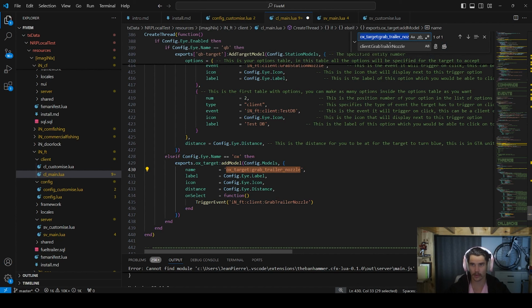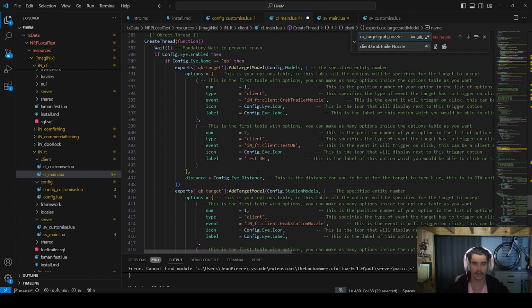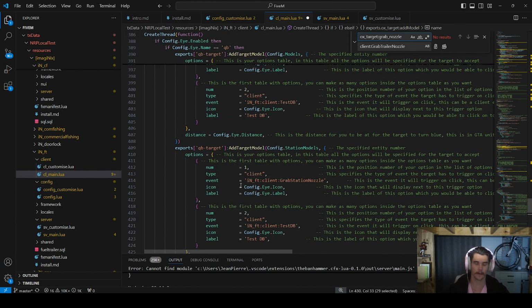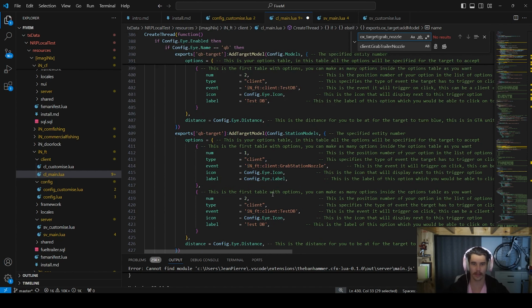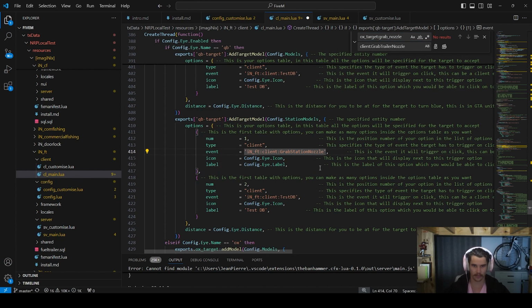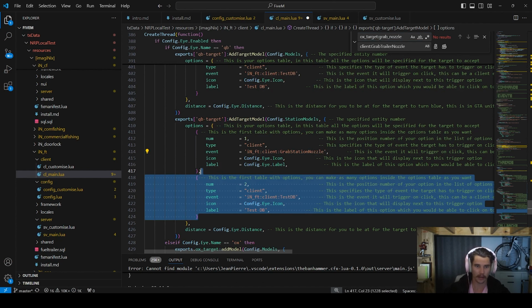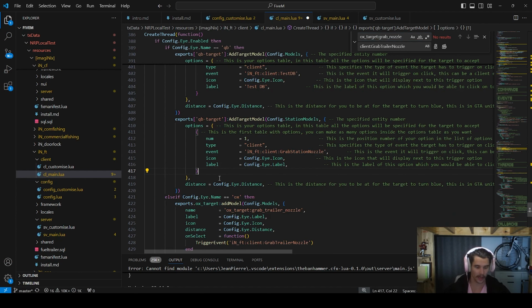Grab trailer nozzle. Then we'll search this once more. Oh, there's only one. Fantastic. So, I need to change that. Right, so, QB target, add target model for all the station models that we will set. We're going to trigger a client event called client grab station nozzle. And that'll be the only option it will have.